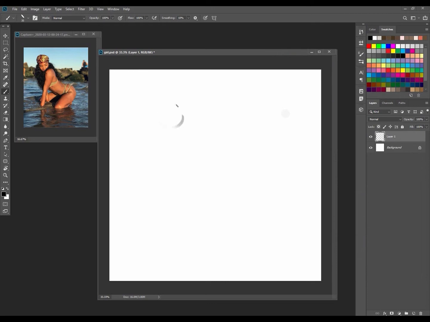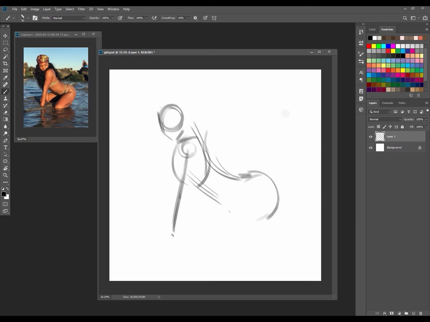Now let's start with the general shapes. We have nothing to do with details. This is where the head is, the curve of her back, and a very beautiful curve that has her hips. The general shape of her chest and shoulders, the place of her hand.